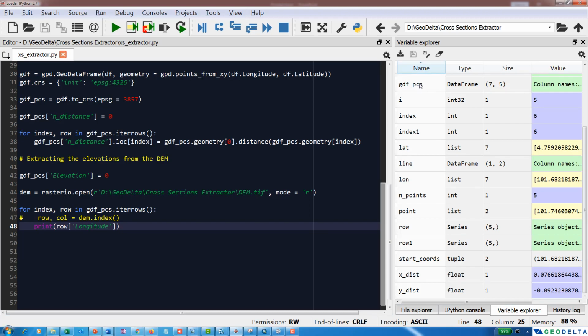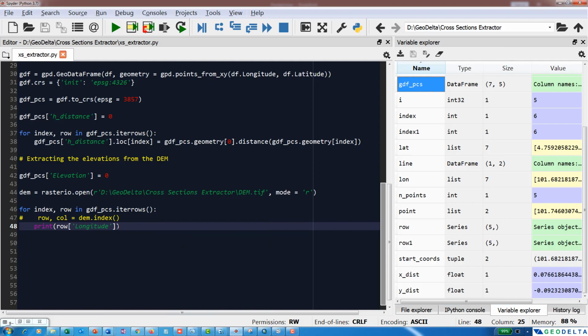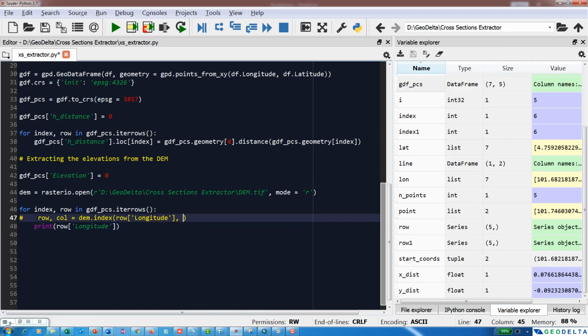Now if I open the variables explorer again, what I need to do is identify from the raster the raster index which corresponds to this particular latitude and longitude. So I'm going to provide this longitude over here.